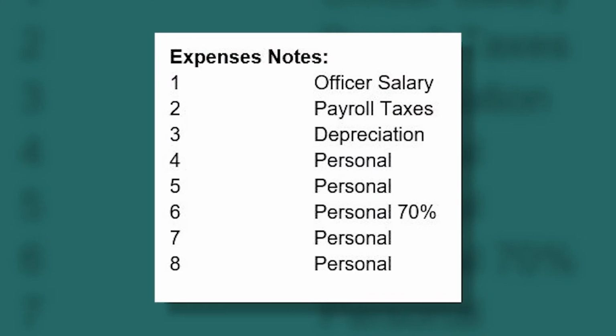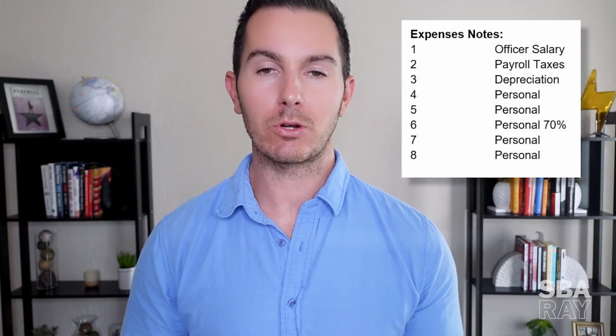Now, like I said in the beginning of this video, I'm going to go through a few add-backs from some of the recent CIMs and give you my take on whether or not I think they'd be valid for SBA underwriting. Example number 1 lists 8 add-backs and 5 of them just say personal, and one of them says personal 70%. And this is all the CIM says. I'm not saying that these are invalid, I just have no idea what they are. If I saw something like this, I would go back to the broker who's listing the business and ask, what are these and what are the specific amounts? Don't just say 70%. Because if you don't have the specific amount, chances are we can't document it anyway.